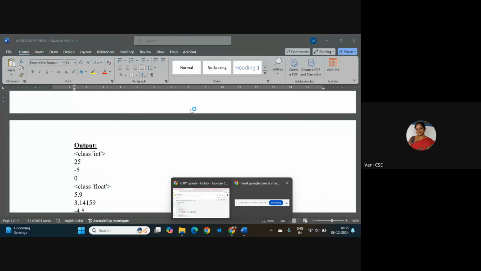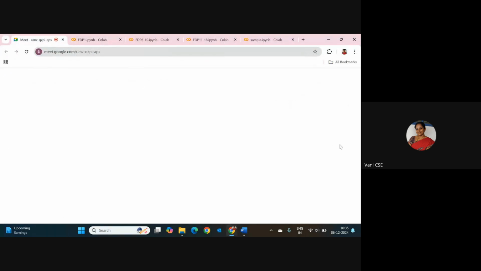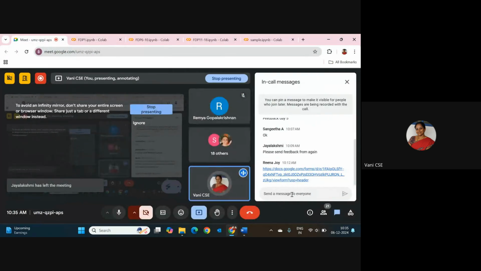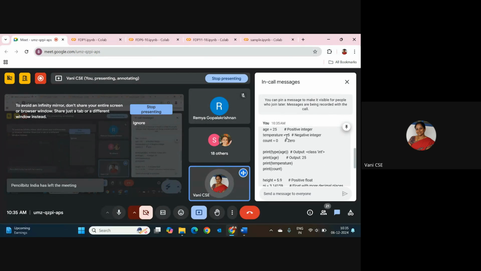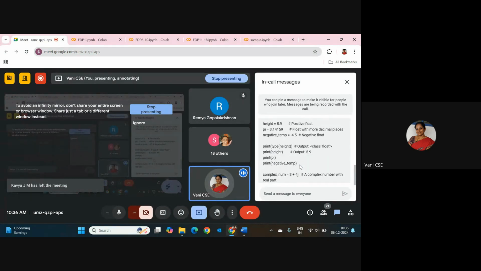I'll give you this code in the chat window. I hope you can try it; you can see the indentation is important, and it will take only a particular number of lines. So just execute the one, two, that is integer and floating point itself. The chat window will not accommodate the entire code, only a part of it.